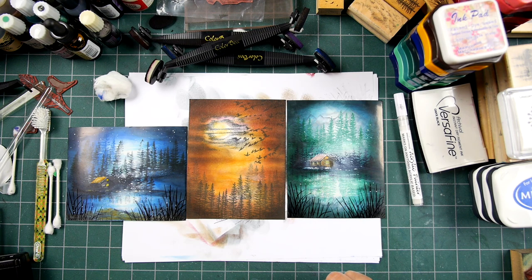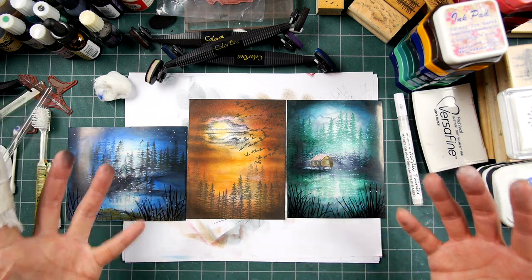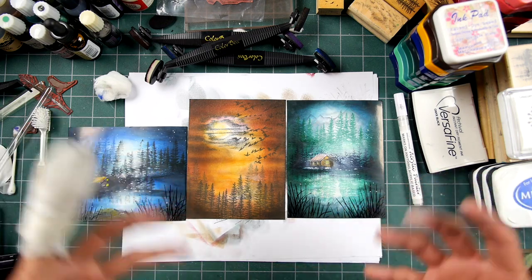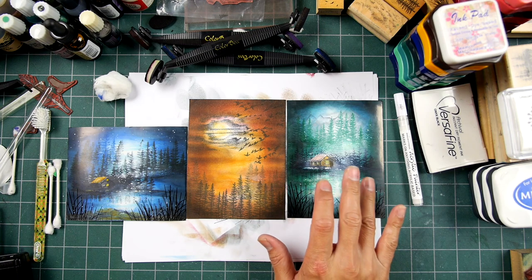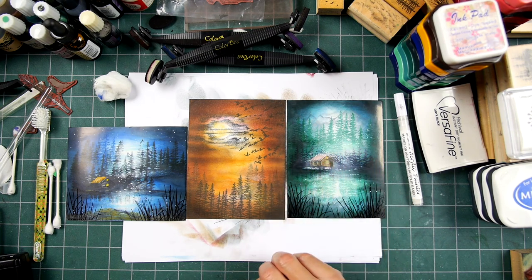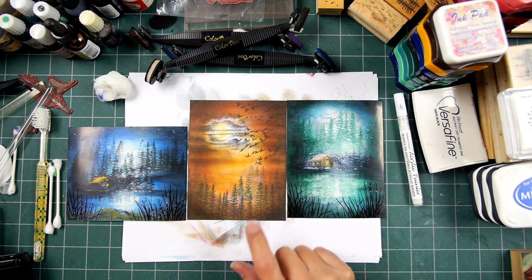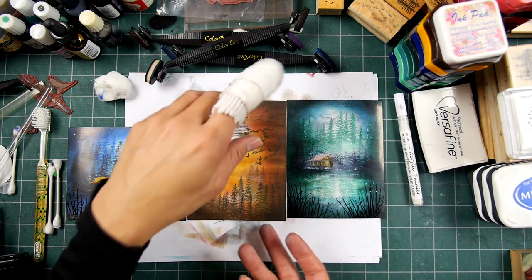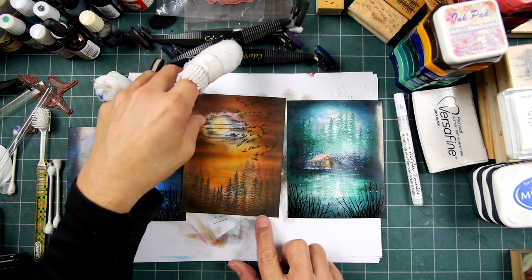So I'm just looking over these again. I really like some of these little things in here. And like I said, sometimes I can't achieve them myself because we all have our own little techniques and whatnot. So yeah, I like this real watery, colory piece right in here. And this one right here, I don't know what kind of paper that is, but it looks pretty good.